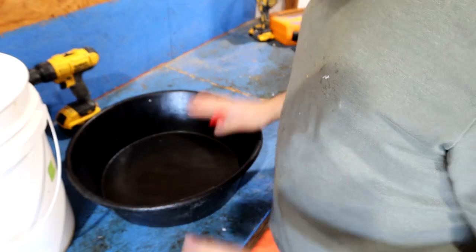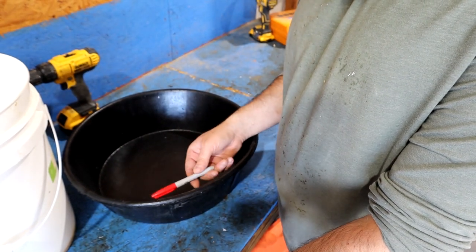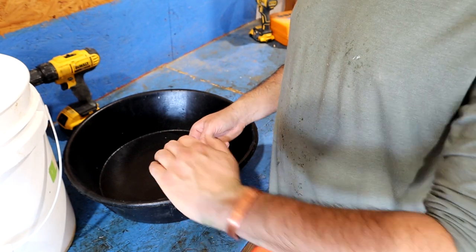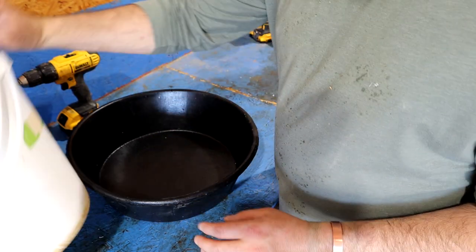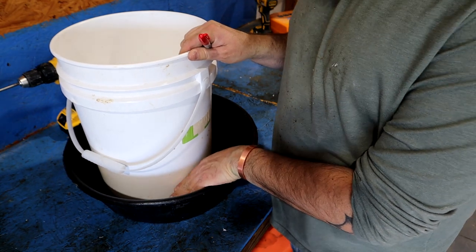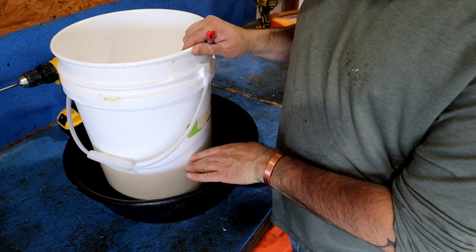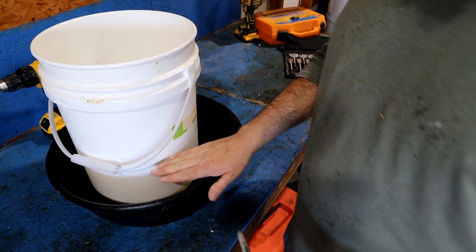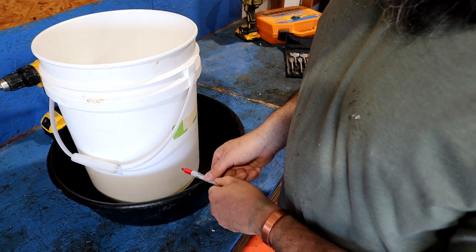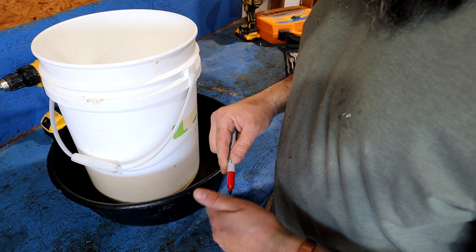Now you're gonna wanna determine your water level. The younger the chicks, the higher the water level should be because they're not gonna be able to reach all the way down in here to the bottom. So if you put your hole way down here, the water level will be down here, real low. If you put your hole up here, it'll be closer to the lip. Now we don't want it to be higher than the lip because then it'll just overflow over it. So we're just gonna put our marker at an angle here and make a little dot right there.